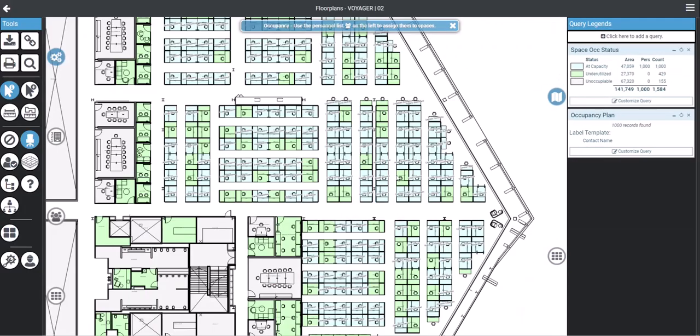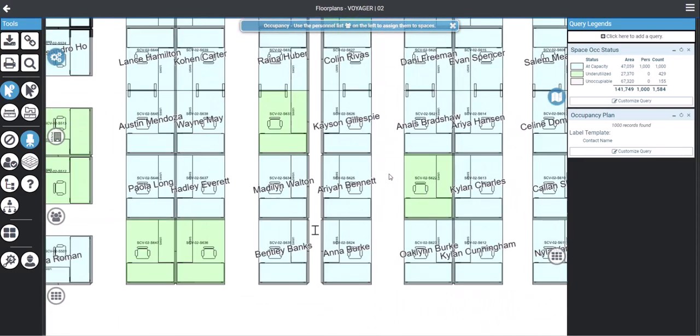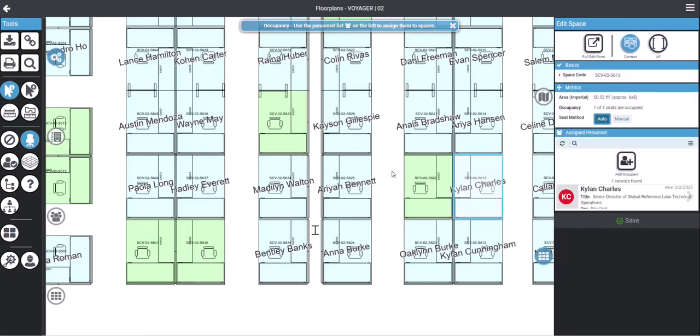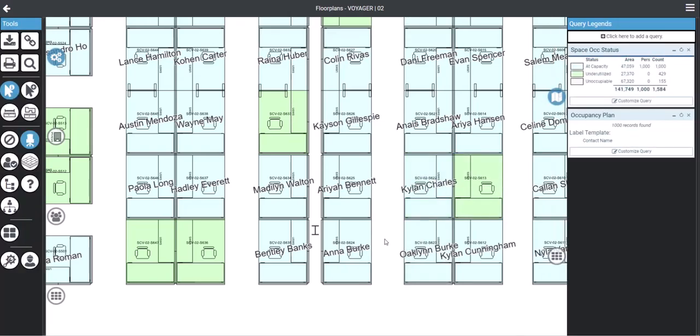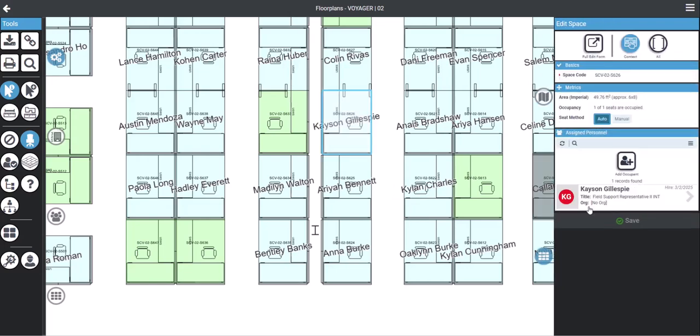Now, what about if Anna tells us that a couple of people here have moved? So let's just move a couple of folks from one seat to another. Now, of course, earlier we saw how we could click on the seat and add people manually one at a time. We also saw that we could add them from the big list of personnel, but we can also click on the individual spaces. And if somebody is here, we can click on their name and we can either just straight up remove them from seating, but we can also click this assign seating and that allows us to move them. So you can see that was just instantaneous, super easy.